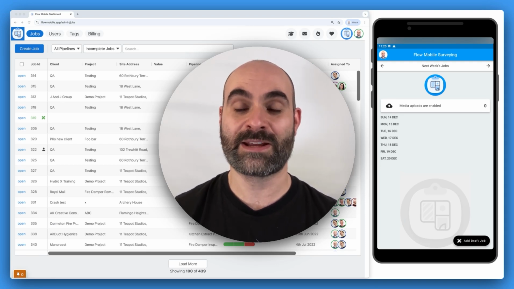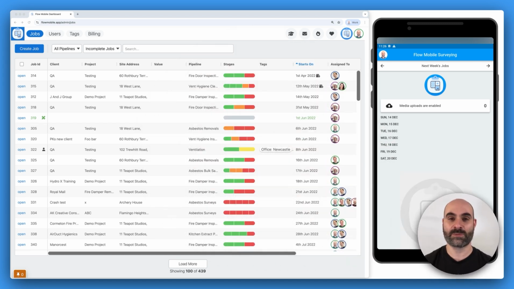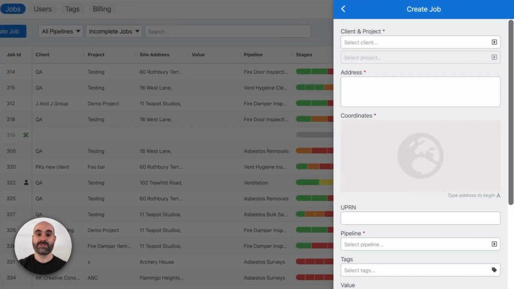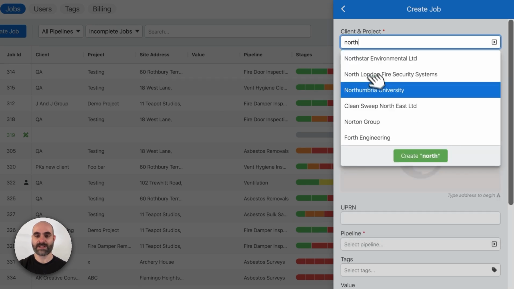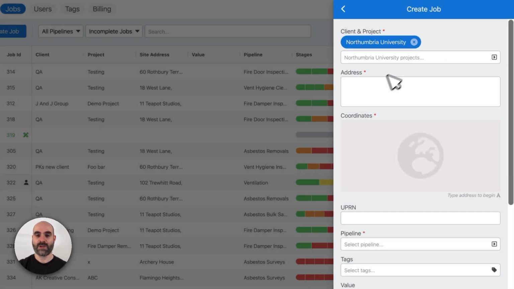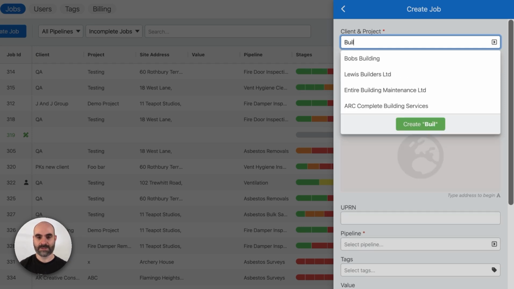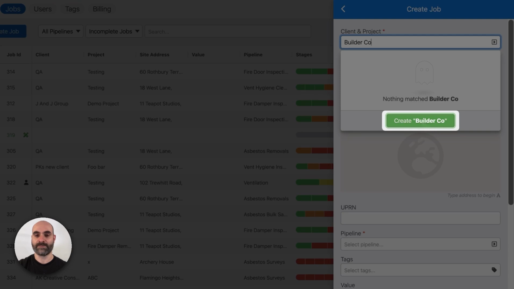Alternatively, you can create what's known as a draft job on the mobile app. We have a separate article for that, so please check that out. So, like I say, the usual way is to create the jobs in the dashboard. The way you do that is to press the Create Job button here. If you're doing some work for an existing client, you can type the name and then just select them from the drop down. Alternatively, if you're working for a new client, just type the name here and you'll be prompted to create this on the fly.